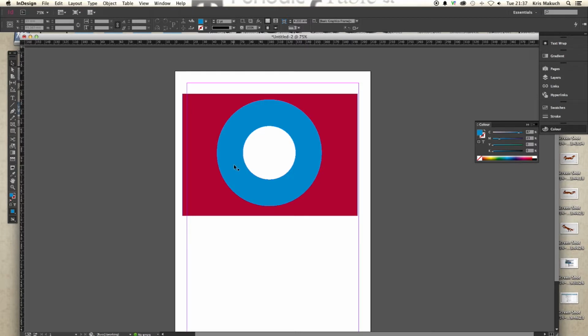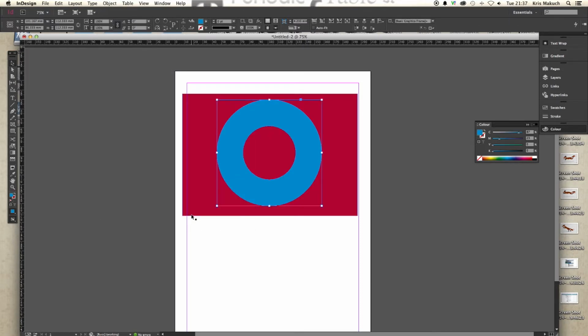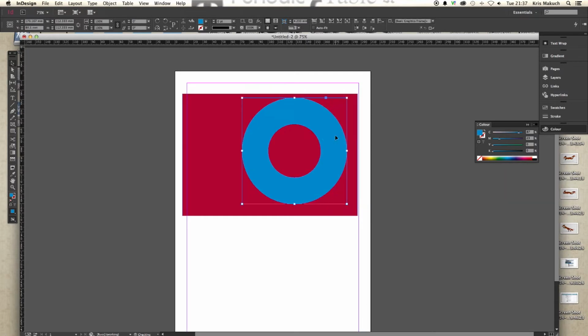It took me ages to figure this out, but what you need to do is highlight the two circles. So again, just create the two circles as you would normally to get to this point. Highlight them both, go to Object, go to Paths, and hit Make Compound Path. On a Mac, the shortcut is Command 8. I'm not sure what it is on Windows. But you can always go to Object, Paths, Make Compound Path, bang, there you go. You'll see that the white circle has disappeared and it's actually been cut out of the blue circle. Perfect, that's exactly what I wanted to do.